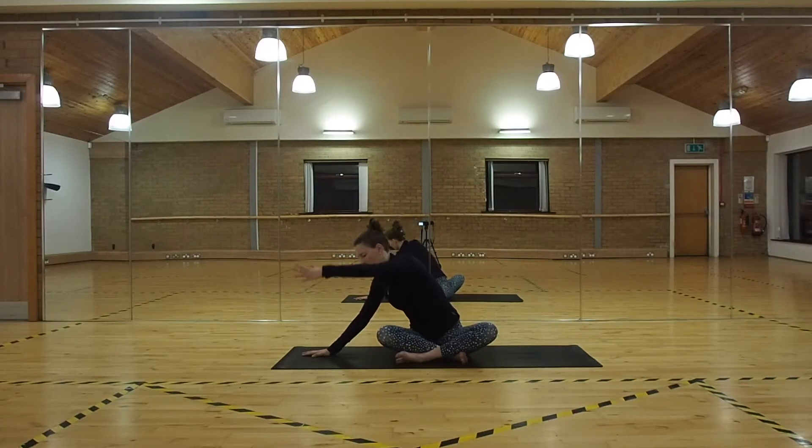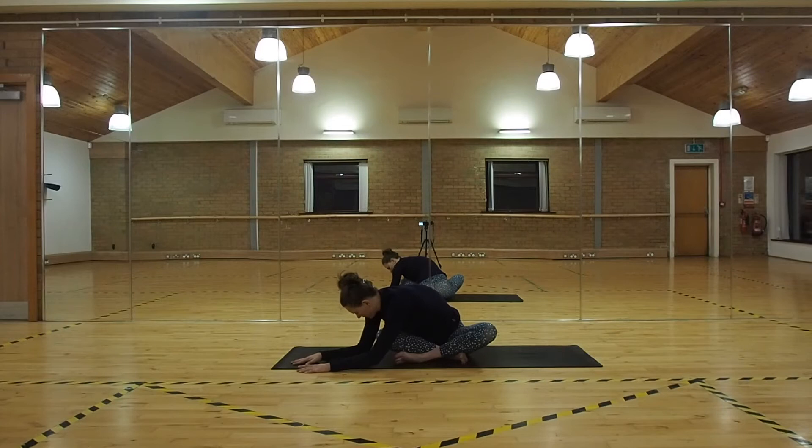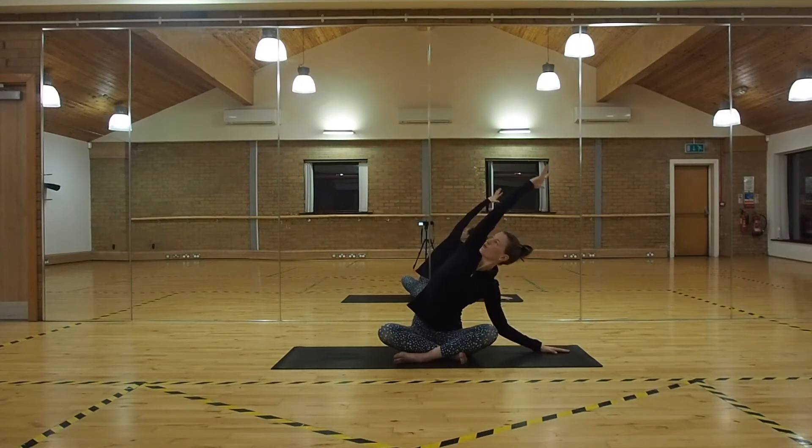Inhale, exhale, allowing your hands to fall to the right-hand side. You can bring a pillow underneath your chest or a block. Just coming down to your forearms, tucking your chin into your chest, making sure both your sit bones are on your mat. Quite a deep stretch through your side body and lower back — breathing into that area. As you exhale, begin to lift your gaze and walk your hands through center. Inhale, sweep your hands up, reach and lengthen. Exhale, fall into the left-hand side. Reach through your right side body, gaze comes up if that's comfortable.